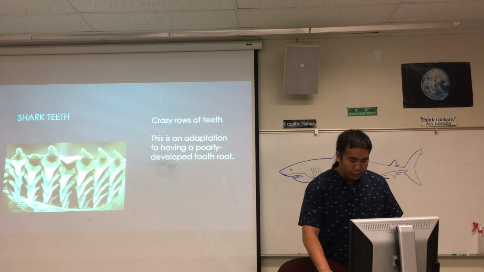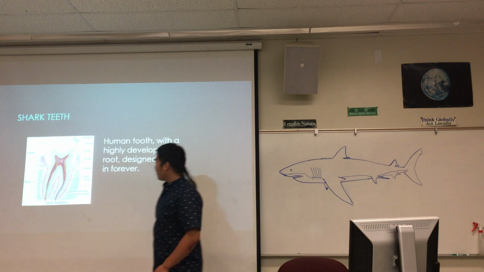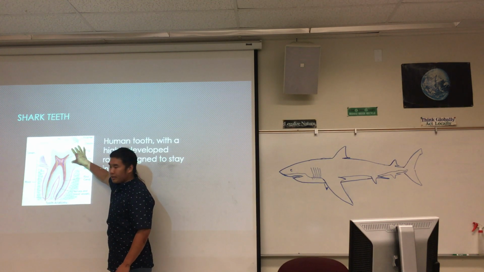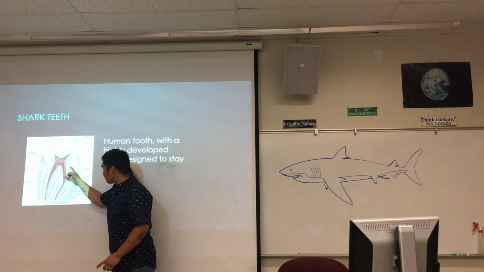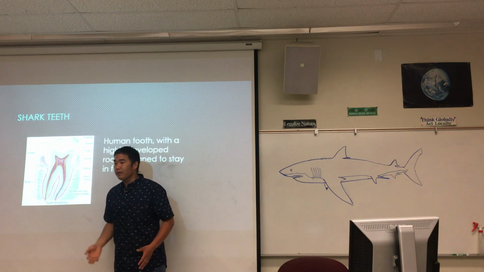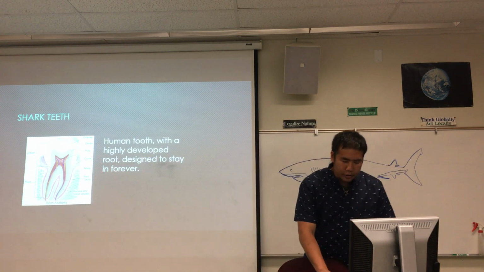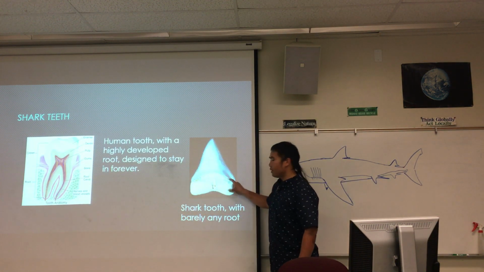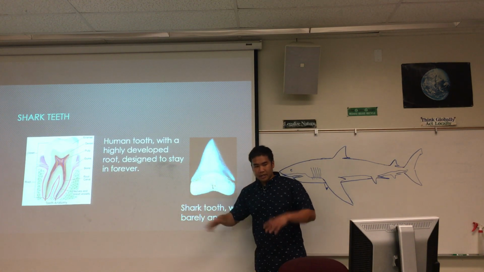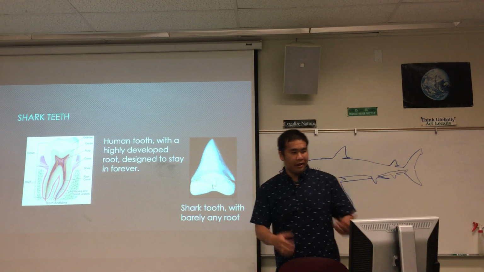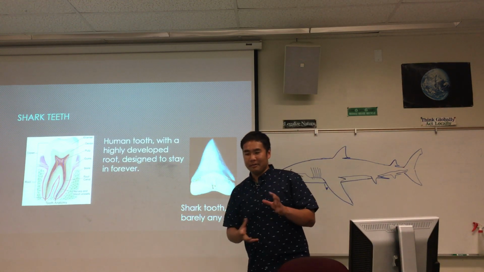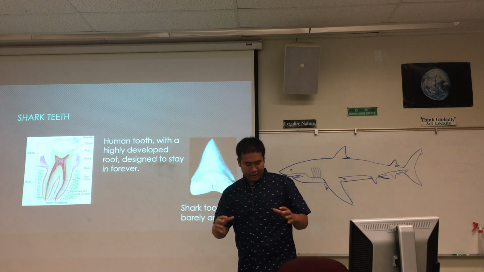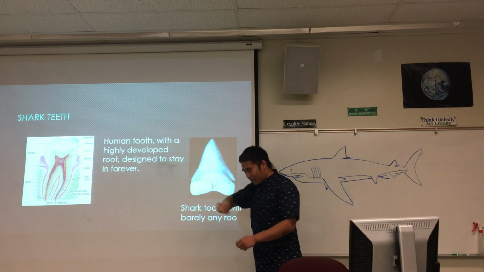So let's look at the root of your teeth. This is your tooth. The crown is here, where you bite. The root is here, bigger than the crown. This is a really nice root, and it's designed to stay on your jawbone forever, hopefully. In contrast, let's look at the shark tooth. The crown is this big, but the tooth root is here. This doesn't look like it stays in the jaw very tightly or firmly, so it's easy to just break it off.